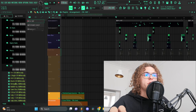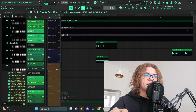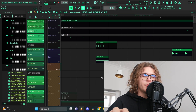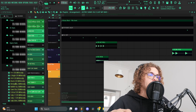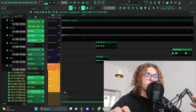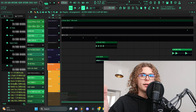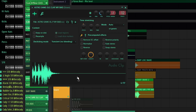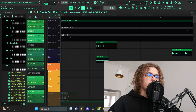Moving on to the clap, I have two different snares, a perk, and a clap sound all layered on top of each other. I know that might sound like a lot on paper, but realistically you can layer as many sounds as you want, especially with a clap, as long as they just sonically make sense. These are the four sounds, and once again these are all from the Monty Booker kits.